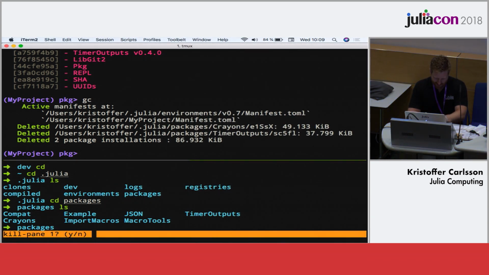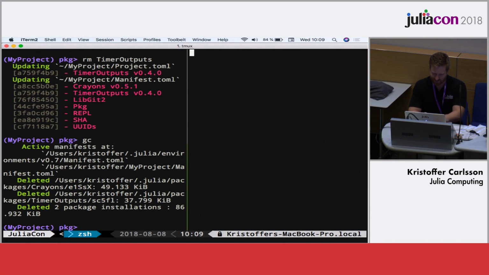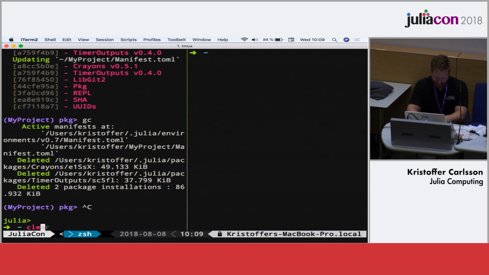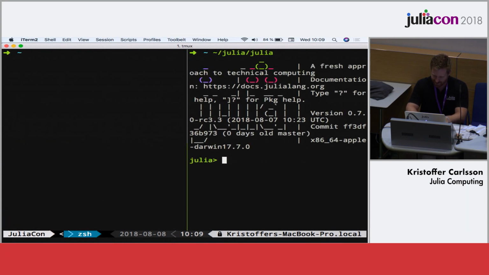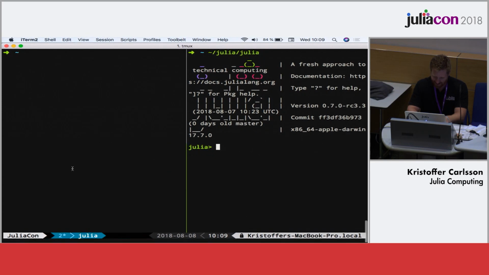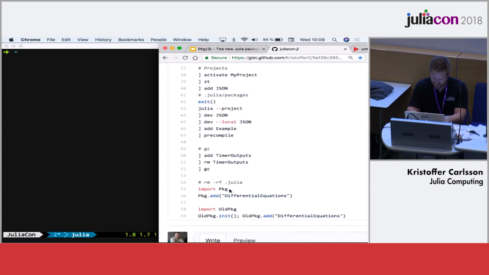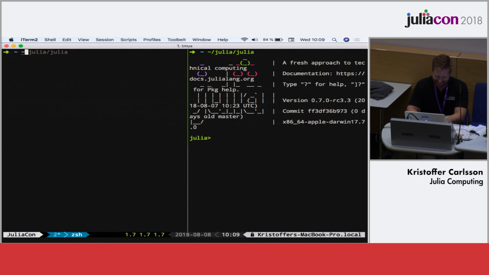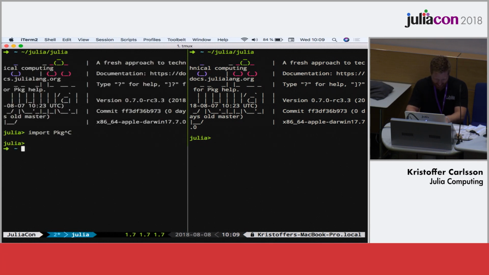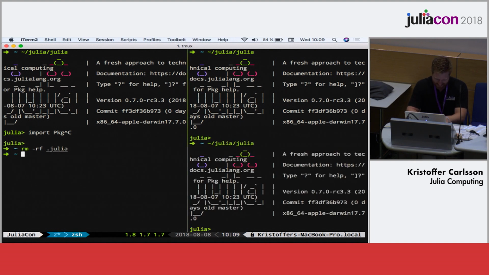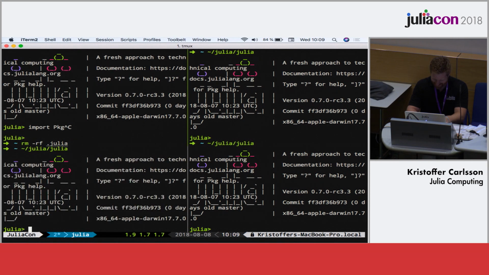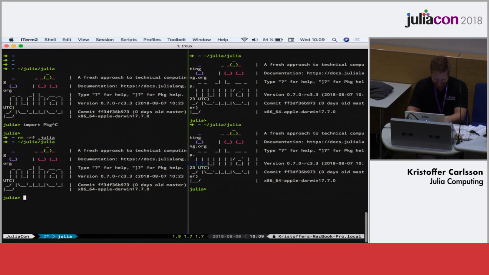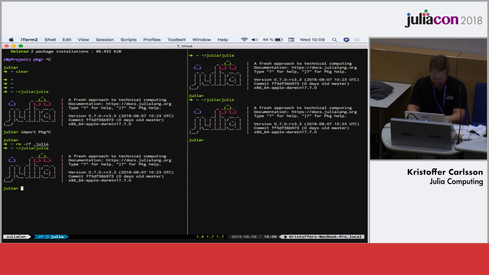And last, I want to put the new package manager to the challenge and have it compete against the old one. So let's make it a bit smaller. I'm going to install, oh yeah, let's do everything from scratch as well. I'm going to install differential equations with the old package manager. Yeah, that's the torture test I use. Let's make things kind of small.